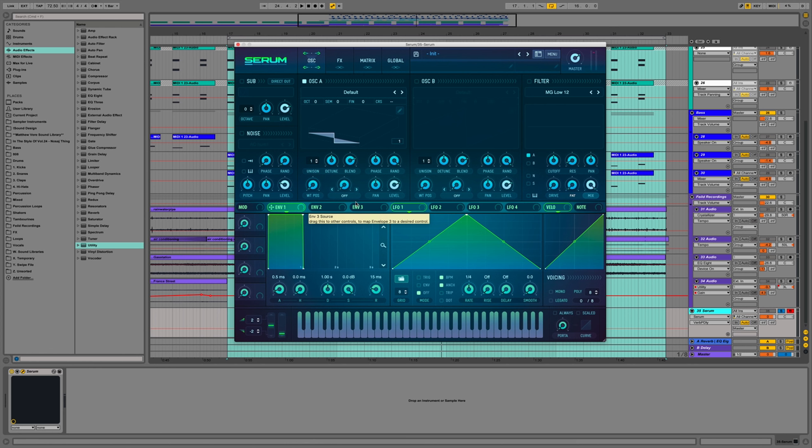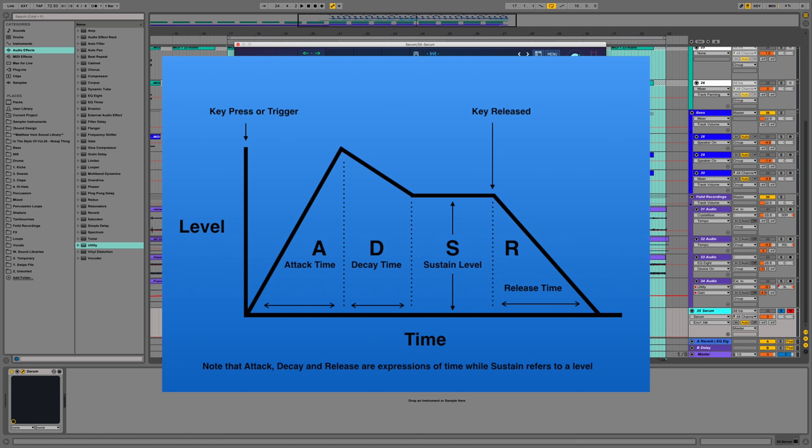This is where the envelope generator, or EG, comes into action. A typical EG provides the following controls: attack, which is the amount of time it takes for the sound to go from nothing to its maximum level. Decay, the amount of time it takes for a sound to go from the maximum level attained at the end of the attack stages to the volume level set in sustain. Sustain, the volume level, not time duration, at which the sound remains while the key is held following the attack and decay stages.